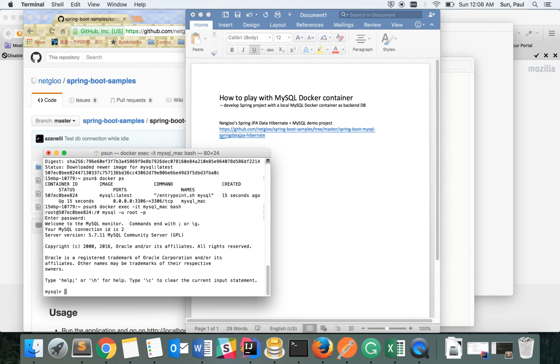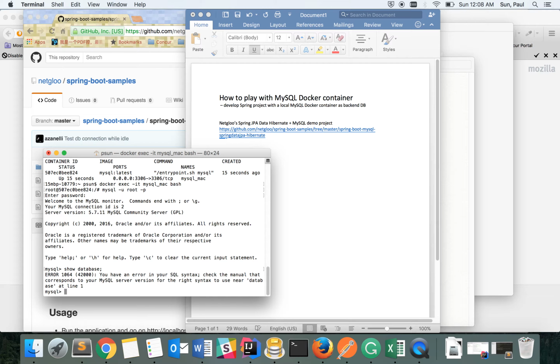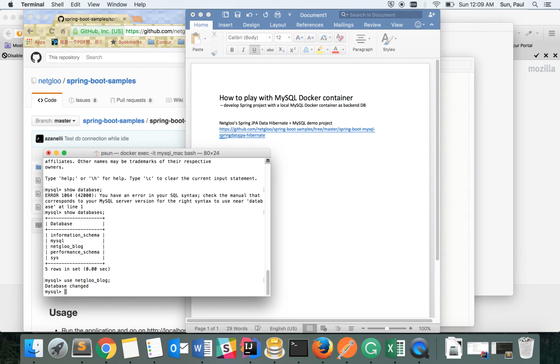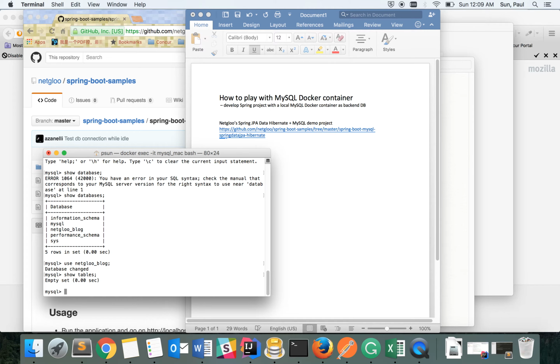I can just show what databases I have. Oops, okay, it shows I already have the NetGlue block database. I can even use this NetGlue block database and see what tables are inside it. Okay, now it's empty.